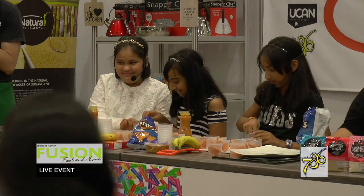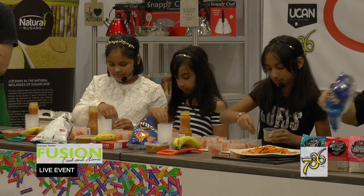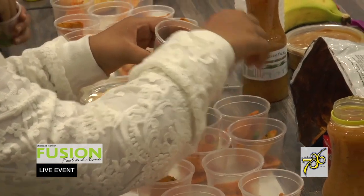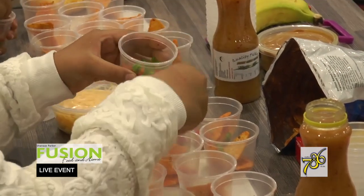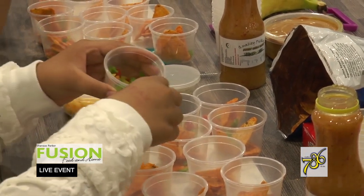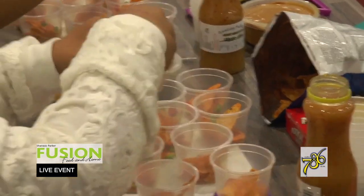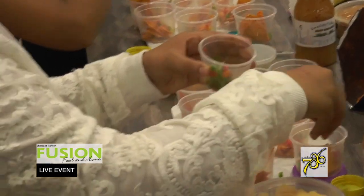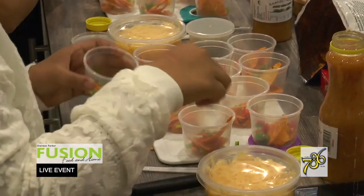For those of you at home, we don't need to make it in small portions. We can also make it on a platter and use big ones as much as we can. Like I'm going to show you over here. All you do is get a fancy platter or plate and put on your chips. These girls are using diced peppers, but you're more than welcome to use strips, which actually go better on the bigger plate. You can use any condiment you'd like: jalapenos, pepper juice, sour cream, avo, whatever you like. These kids are making what they enjoy most, which are the peppers, the sweet chili sauce, which is the next ingredient, the chips, and the cheese.